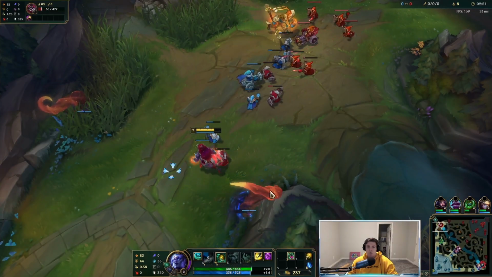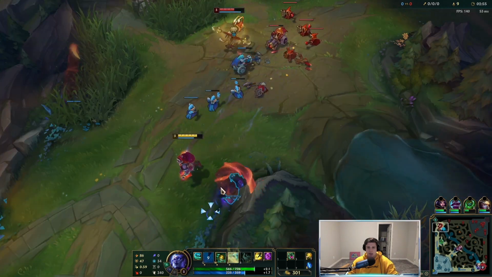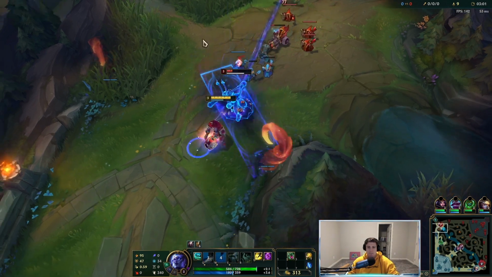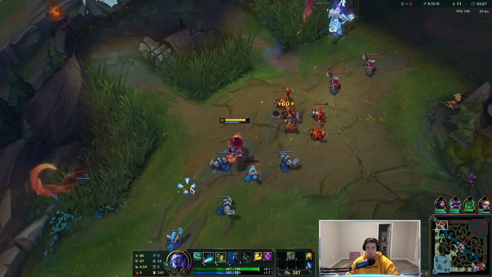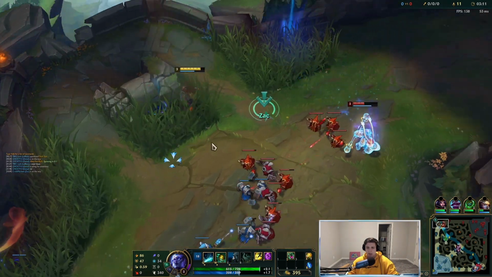He gains so much armor the longer he's in combat. So you actually just kind of want to avoid fighting him altogether and just go for small little baby trades like this. What a beauty. I like this, dude. It's such a cool-ass skin.